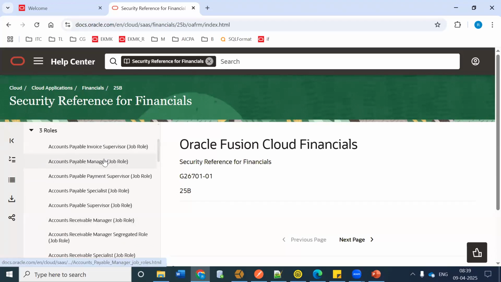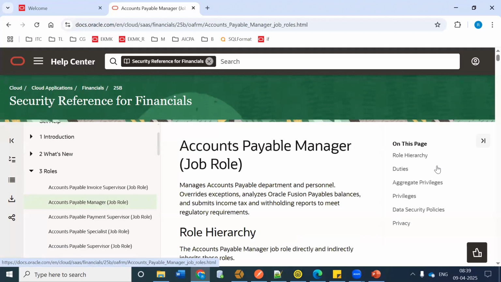Now click on one of the job roles. So the job role contains duty roles and the privilege roles. The aggregate privileges and the data security policy are also part of the structure of the job role, but you can keep that aside as it is more about admin activities.